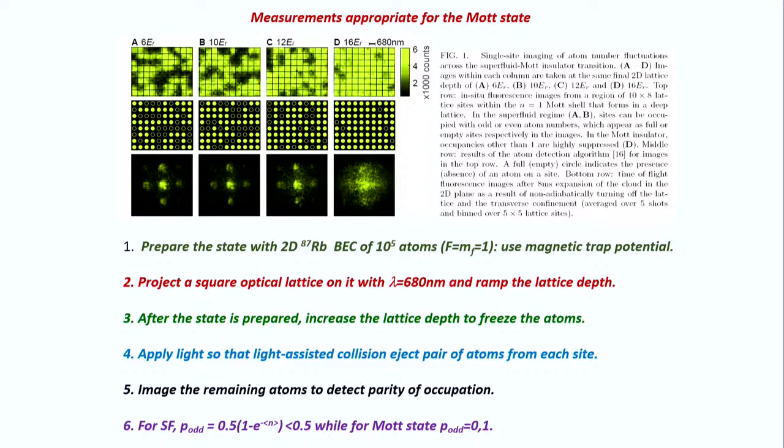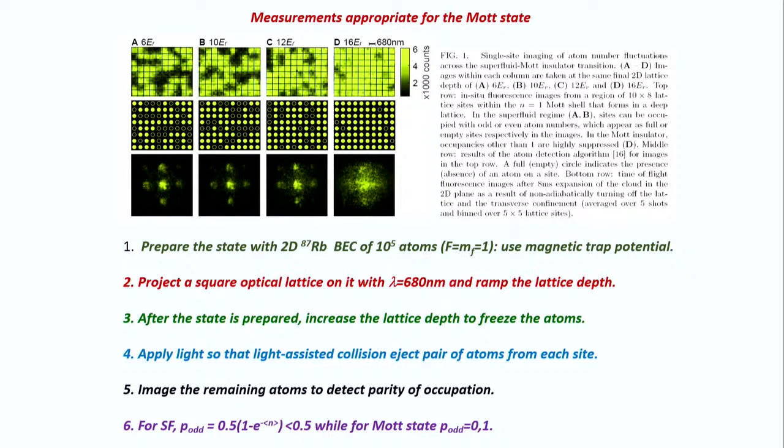And then very ingeniously, what they do is apply a light with the correct frequency and so on, so that the bosons can have light-assisted collisions between them on the same site of the lattice. So if there are two bosons on any site, they are going to interact with this light and just scatter with each other and leave the trap. However, if there is an odd number of bosons, then there is at least one boson which is going to remain, because it doesn't have a partner to scatter with. So you apply this light and let the even number of bosons move away from this lattice, and then you can image the remaining atoms.